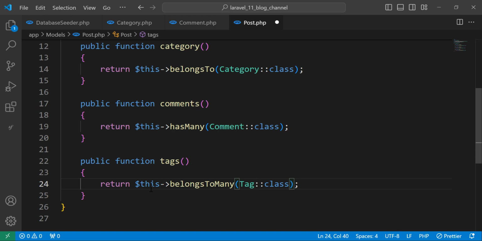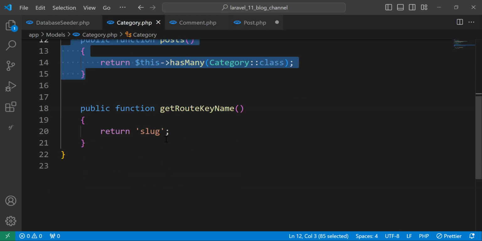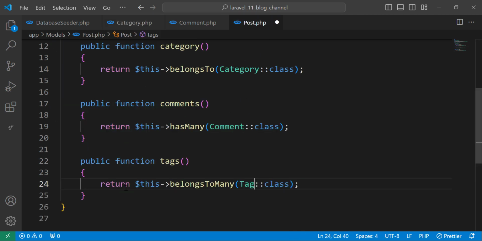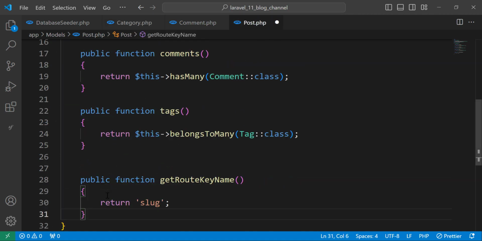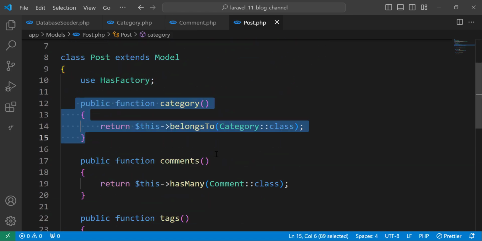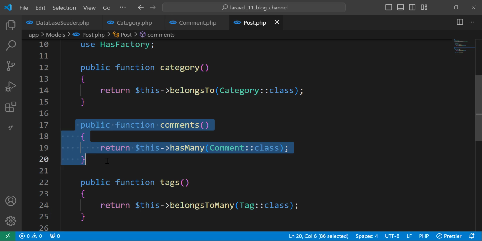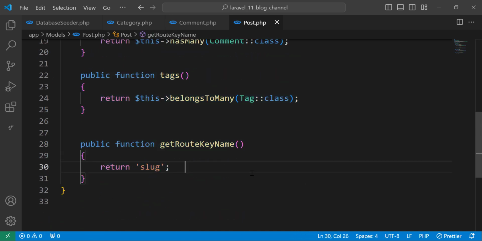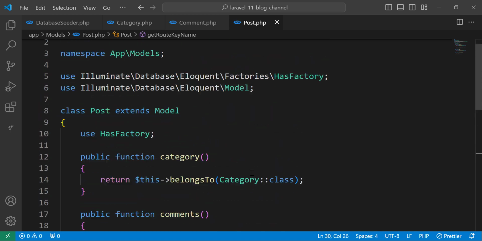And we need also to change the route key name from the ID to the slug, so we will use slug instead of the ID to get the post. So we have the relationship with category, comments, tags, and we changed the route key name.